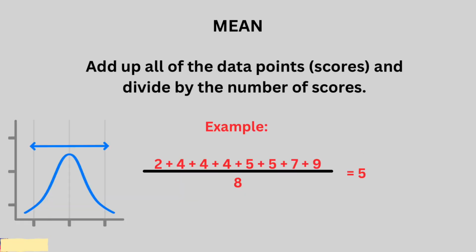So what exactly is the mean? The mean is calculated when we add up all the data point scores and divide by the number of scores. For example, I have 10 participants and each participant has given me 8, 6, 5, 4, 3 and so on out of 10. So I just add up all these numbers and divide it by the number of scores, that is, divide by 10. So that comes to my mean.